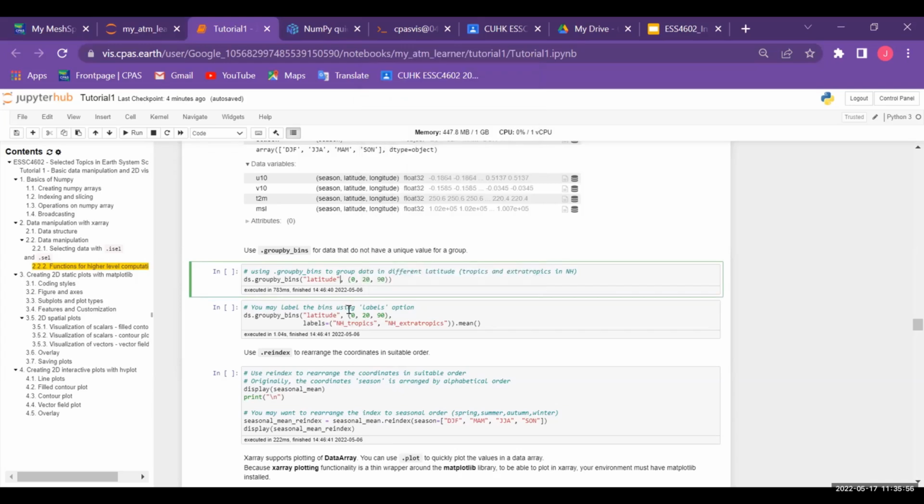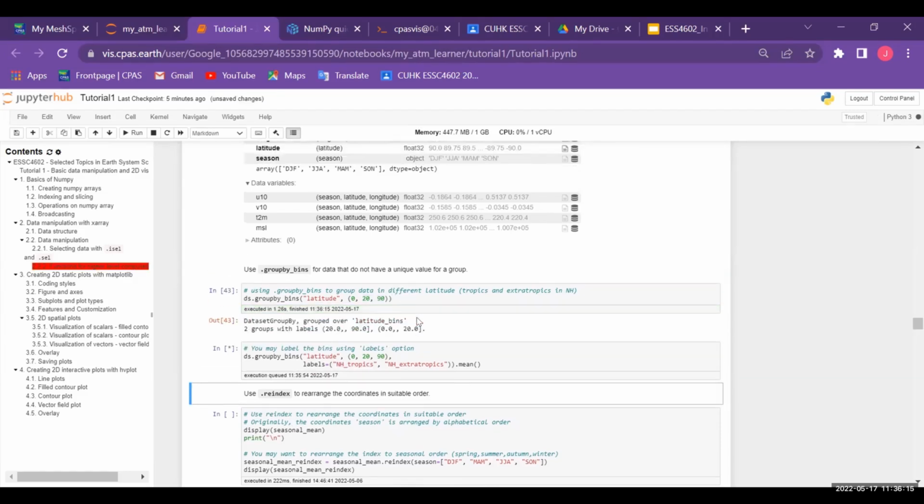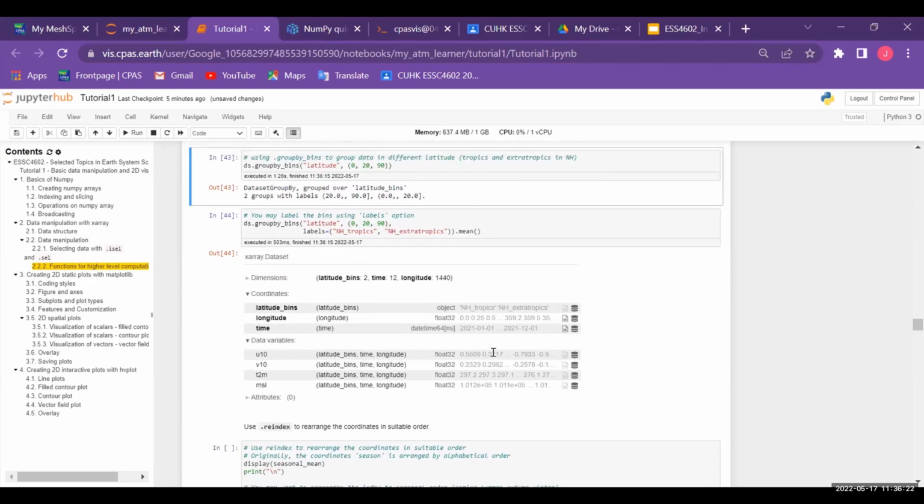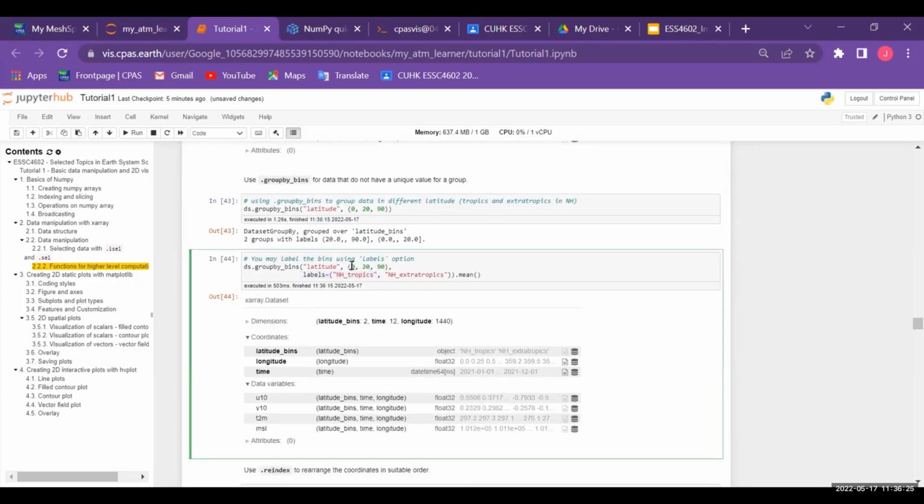In this case, you group the data between the latitude of 0 degrees and 20 north as the tropical area, and the latitude between 20 north and 90 north is the extratropical area. Here you can see I group the data within the latitude range, and then I label each of the bins with these labels.